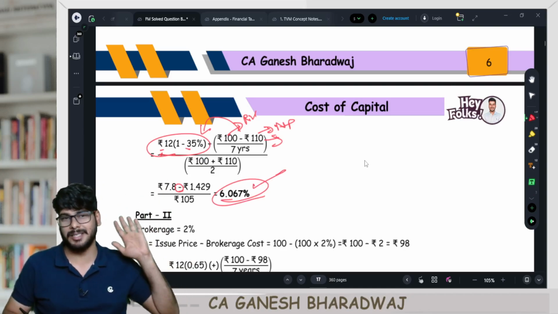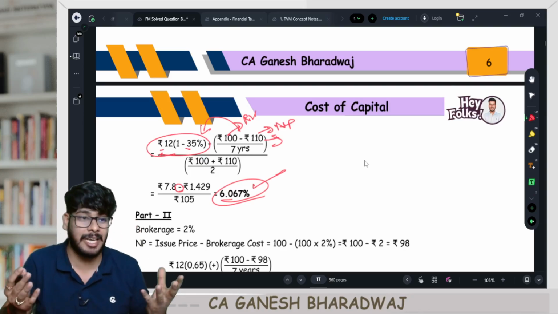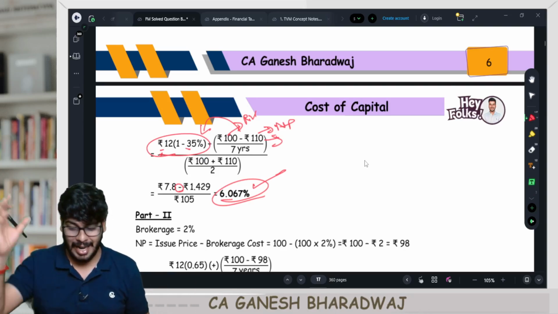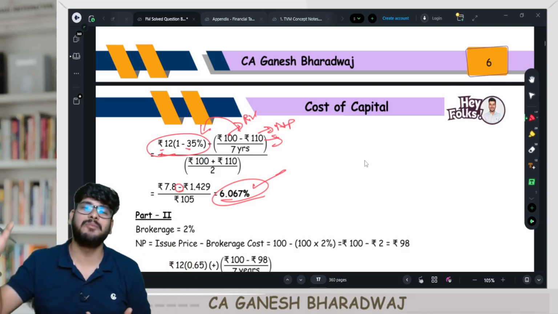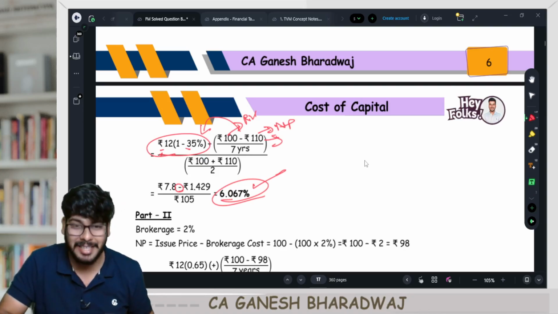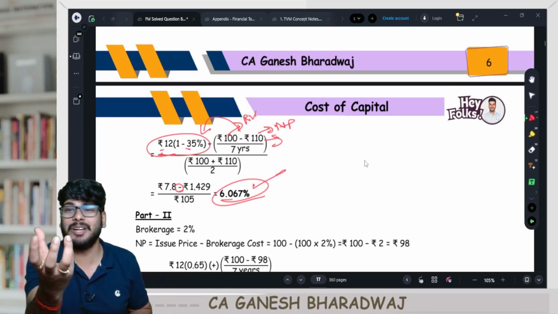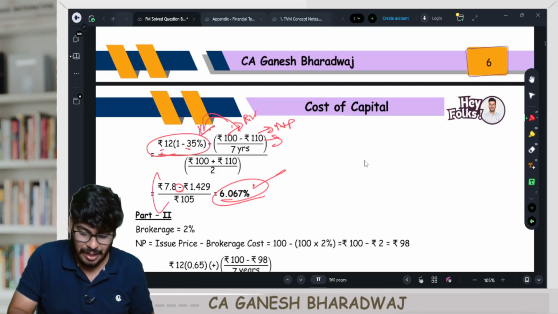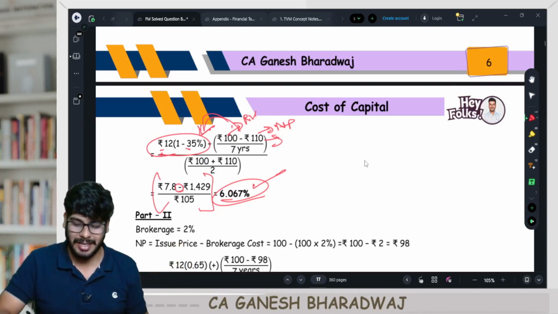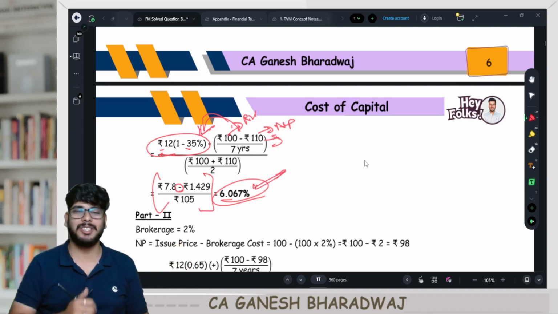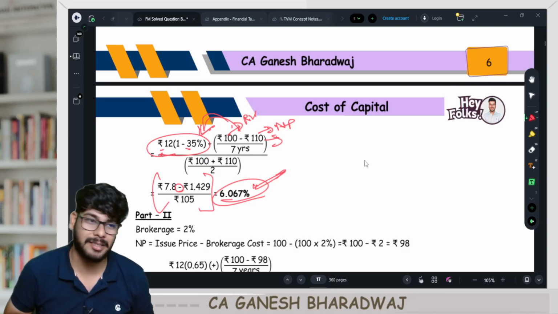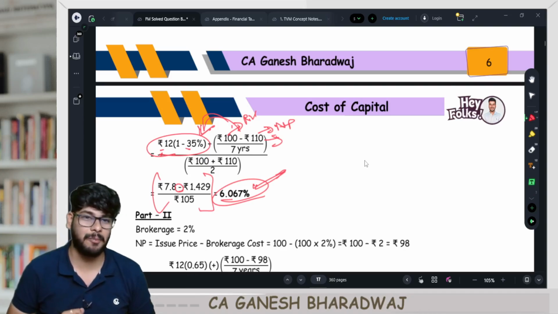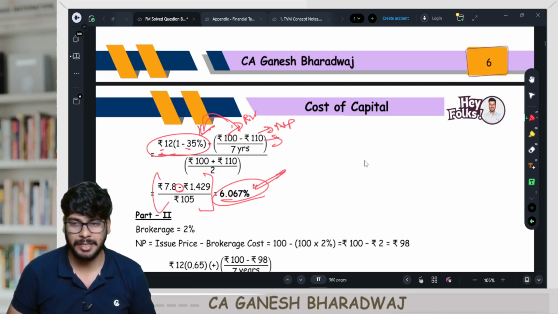Are you able to understand this? Don't think here minus is some typo error. It is actually correct only. I received 110, but I'm repaying only 100. In this case, the company stands to gain. So whatever the net gain is there, that goes on to overall reduce my interest cost also. The final post-tax cost of debt is actually very, very less. It's only 6.06. See how interesting this is. A very, very interesting point. Done? Shall we move on to the next one?